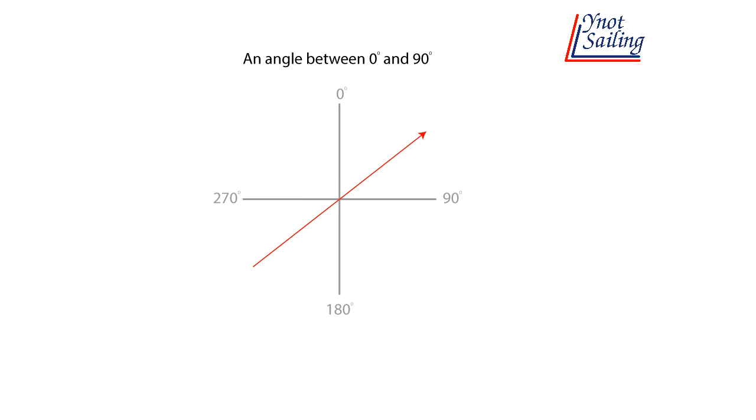Now with the arrowhead on the line, it's clear that we've only got one answer. The answer must be between 0 and 90, and we can guess that it looks a little bit bigger than 45, so let's guess that it's 50 degrees. That's what you need to know before you pick up the plotter, and you'll see why in a later slide.